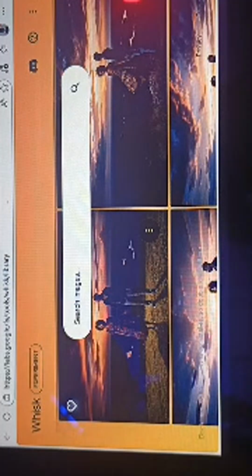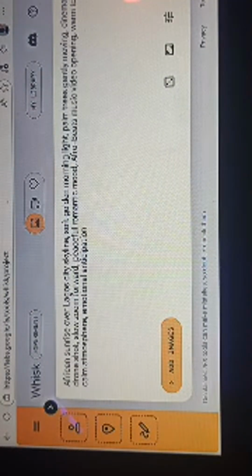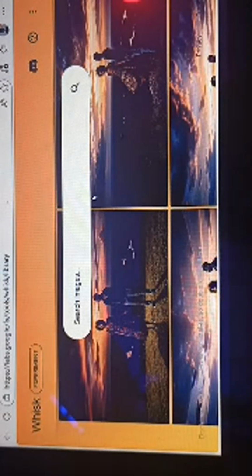To do this, all you have to do is go back to ChatGPT here, copy all these prompts and bring them to this AI tool, where it will be generating the images for you, and you are going to see all the images it generated for you like this. These are all what I use and the method I follow to generate all those images.